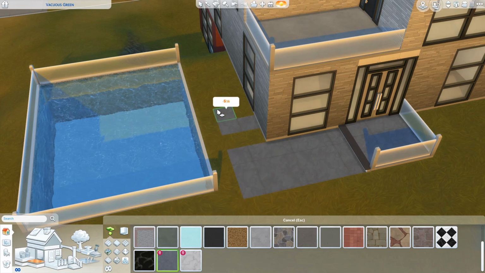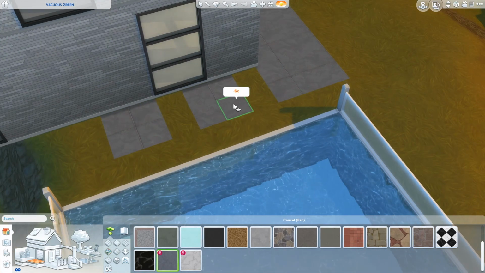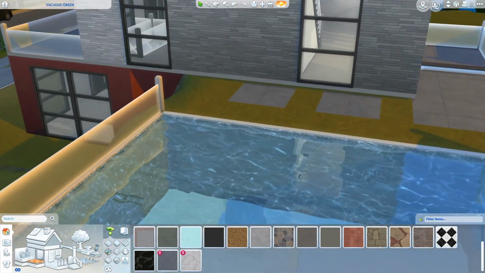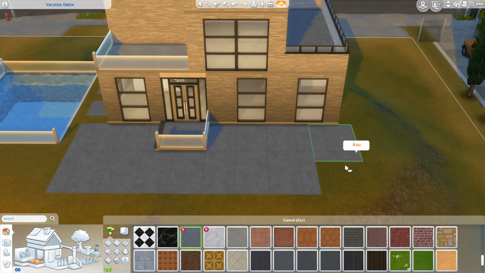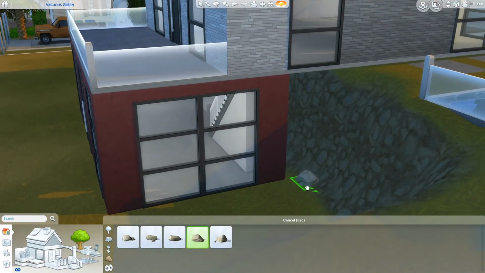Here I was trying to figure out how I was going to get some sort of pavers to the pool, because the terrain wasn't quite flat from the house to the pool. It wasn't quite flat. So the pavement didn't want to work properly how I wanted it to, which is fine, you know, I've got to play with those things, so I just sort of did that.